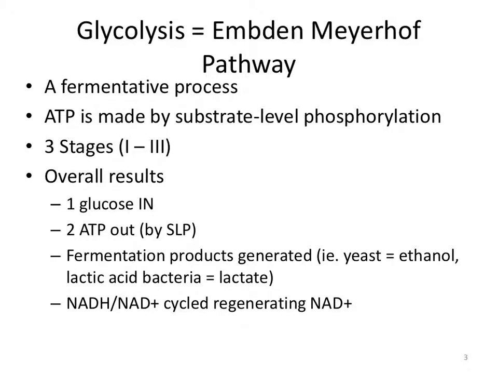Glycolysis, which is also known as the Embden-Meyerhof pathway in honor of the discoverers, serves many microbial cells as the first stage of glucose metabolism in the ultimate process of respiration, whether it be aerobic or anaerobic respiration. And so I think that's the context in which most of you are familiar with glycolysis. It's in studying the overall process of aerobic respiration in your earlier coursework.